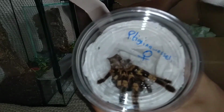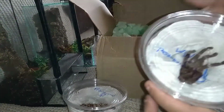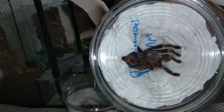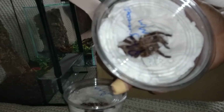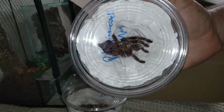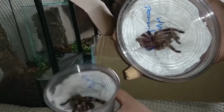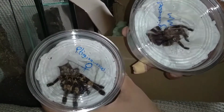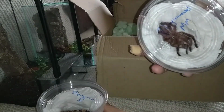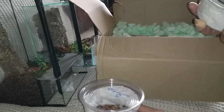Right, well, there's the female, and here's the male. I thought it was drumming then for a second. Come on, phone. That's the male. So much smaller. Look at the size difference. It's unbelievable. The female's almost twice the size.